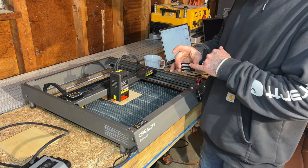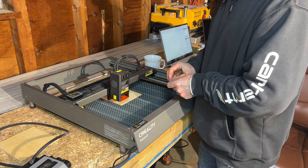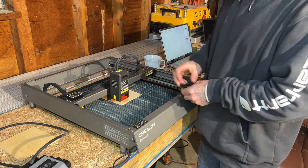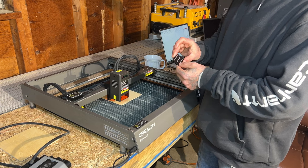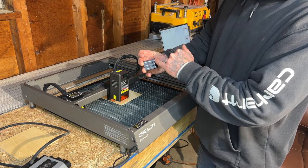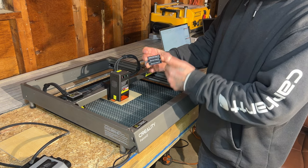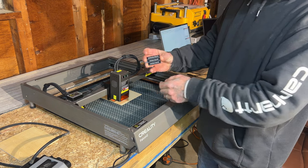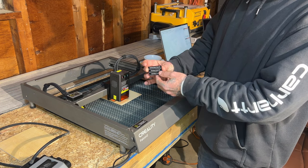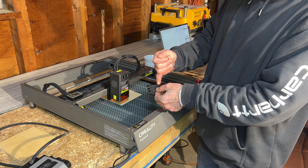All right, so once that's done, then we can come over here to the laser module unit and we can take the multi-level fixed focus block that they supplied you with and we can adjust it to the materials. So the way that it works is the materials go down first and then you'll take your block and it actually shows based on the thickness of the material and what you're doing. So in our case, a 1 to 3 millimeter basswood, I believe this is 2 millimeter. So we'll set this focus block down on top of our material and adjust the laser module to the top of this block.